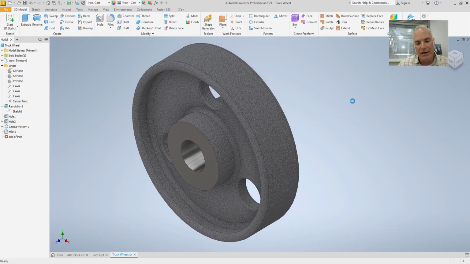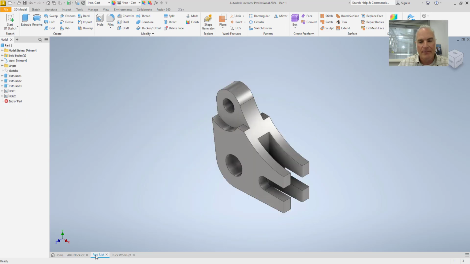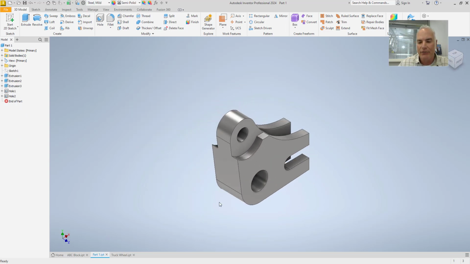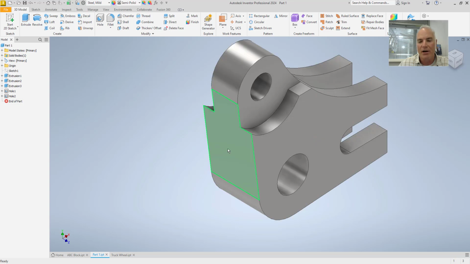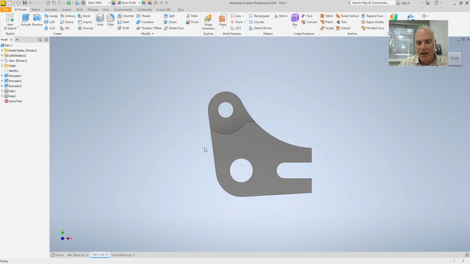Now, a third reason that I may want to import sketch geometry is I've got something that is going to change and adapt. So let me go to this part, for example. Maybe on the back side over here, I need a couple of holes on this surface. Now, something special about this surface, if I look at it from the side view, it's not a vertical surface. It's not aligned with any of these origin surfaces.